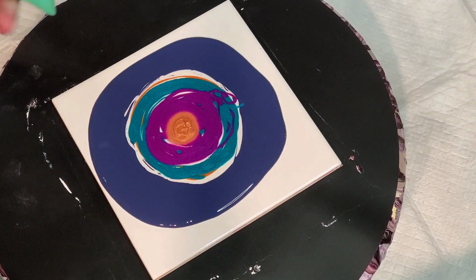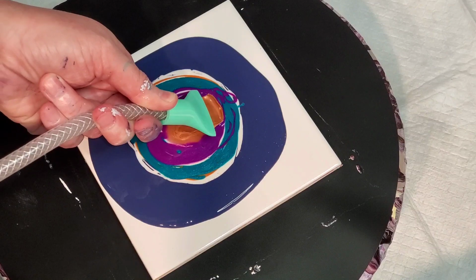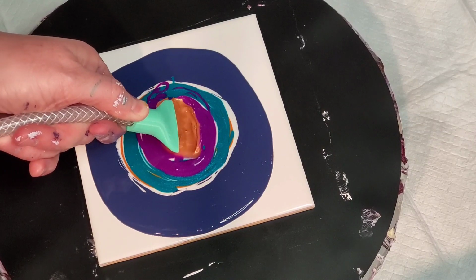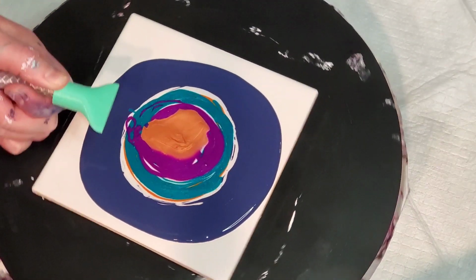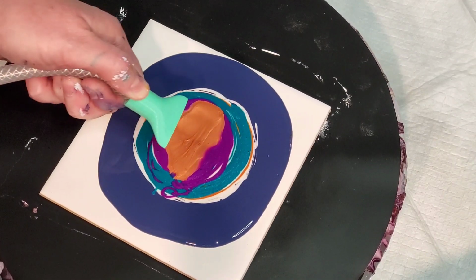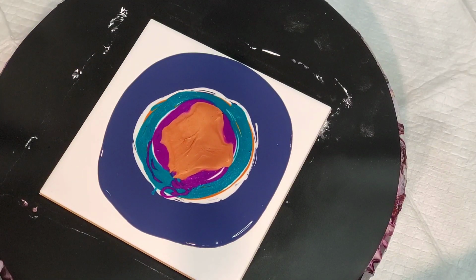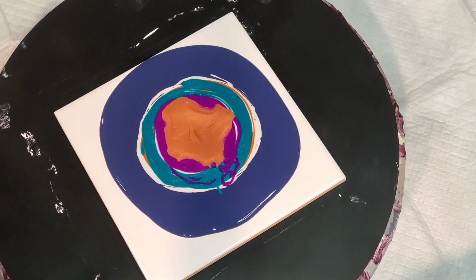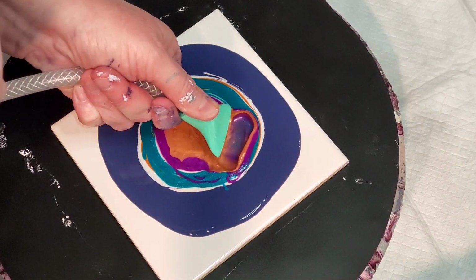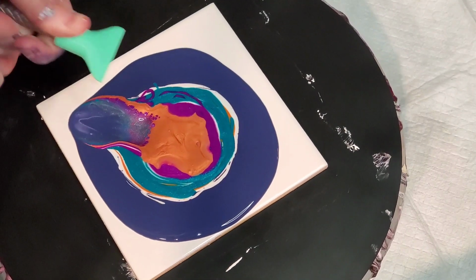So, this makes me laugh. Okay, I blew it out a little bit. I think I'm gonna have to blow it out first so I can get some force. Huh, I blew too deep. It's okay, I'm gonna get it back.